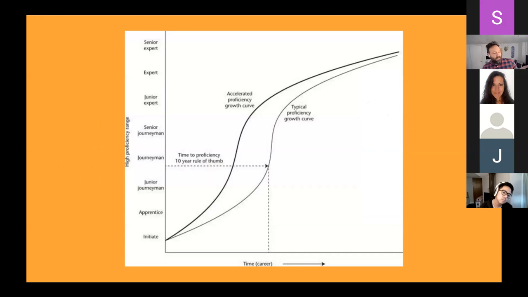So this curve is kind of sad, but also kind of encouraging because you can see there's a very slow ramp from initiate to apprentice to junior journeyman. But once one crosses that point, what is that? 10 years. I've been a manager for about eight. So I'm almost good at it. Once you cross that journeyman, you can see the skills just straight up. And you know why that is? That's because at that journeyman level, one has a mental model of the problem space they're working in.